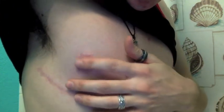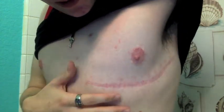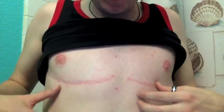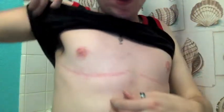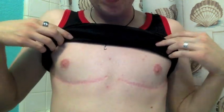But here's my little special nipple. It always had some problem. It looks fine, but it's got this weird, whatever. This one, my really good nipple, is kind of constantly hard. Doing good. This scar goes back farther than this scar, but I really don't care. I'm getting muscle definition in there. You can see a little bit, muscly. This is my right side, so my right nipple's always been kind of special.